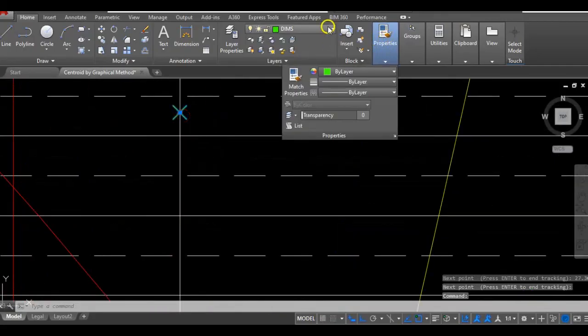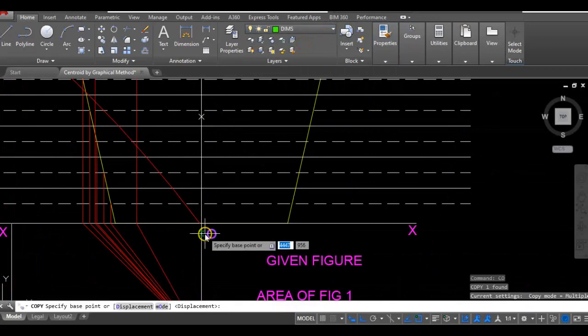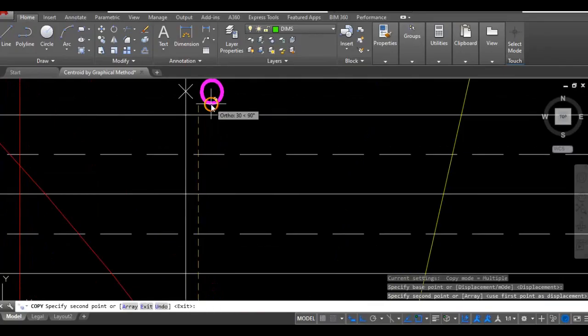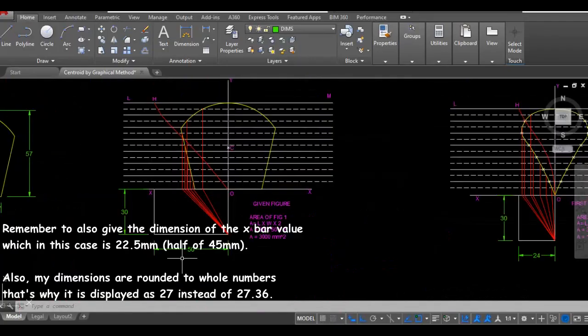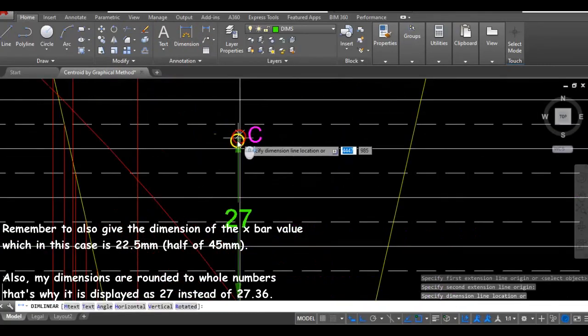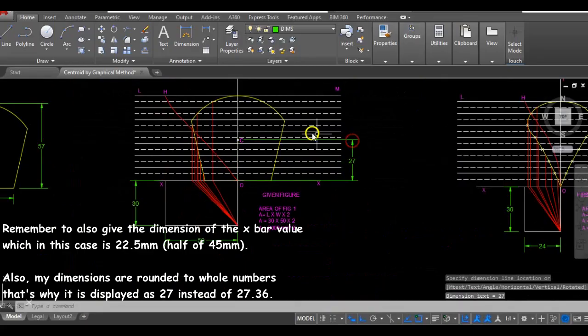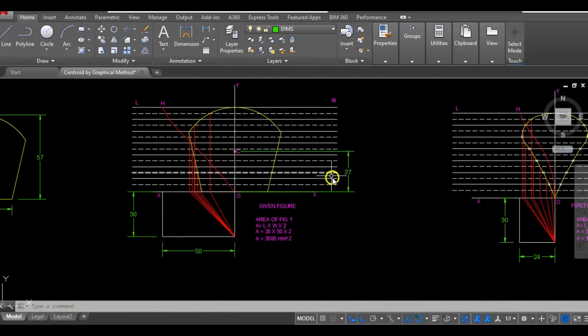So you must identify where your centroid is. You must, very important. Must identify where your centroid is, and then you can put a label there to ensure whoever is marking it recognizes that you know what you're doing. You put your C, centroid. All right, so of course, after you have located it, you need to dimension it, because remember, we can't take any measuring instrument to your drawing, so we won't be able to tell if you did it correctly. So make sure you dimension to show us that yes, this is the height of your centroid.